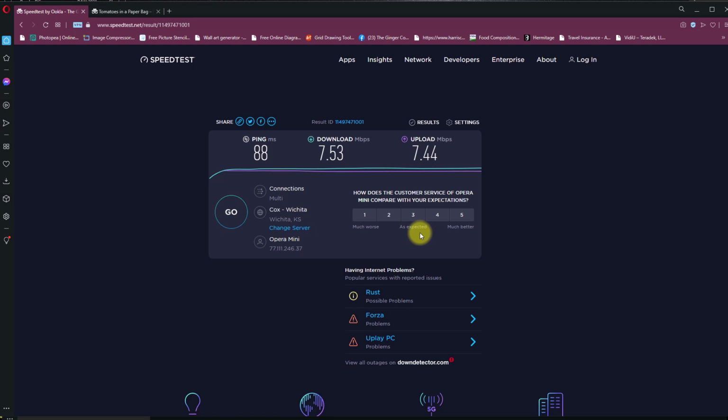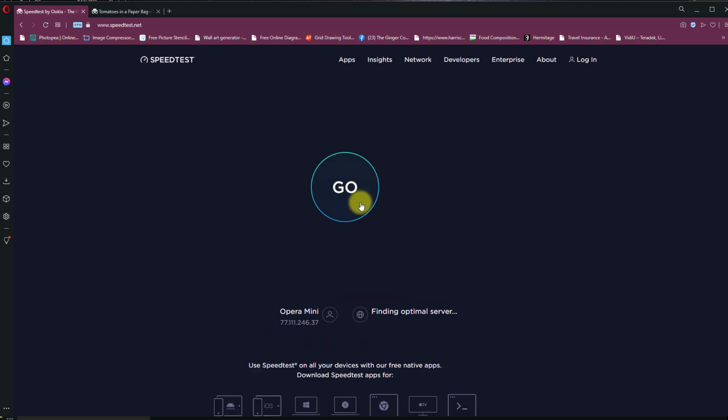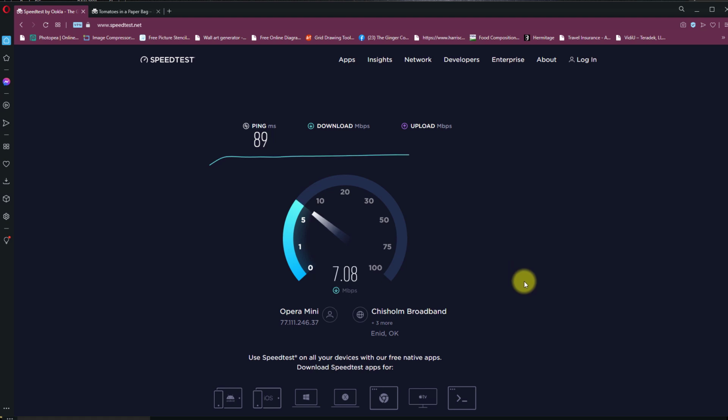Now let's stop that there. Let's go back here, and if we rerun this test, we had 7.5. Let's see what we get this time. And you can do it at different times during the day. If you always are painting a certain time of the day, that's when you want to test it. Or when you're experiencing a problem, hop on speedtest.net real quick and see what you're getting. See, we're already down a little bit lower than we were. It changes. It's a living, breathing entity.